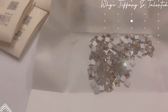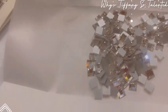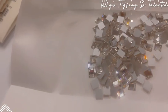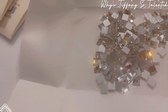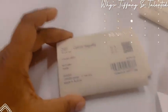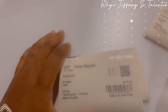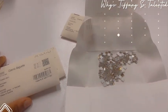All right, so there's one more component to this beautiful gown, and I pulled all the stones that I need, but I actually need this square, and we don't have it in AB. We only have it in crystal. I wonder if I can get away with just sliding it in as a mixture of stones, because this dress is supposed to be topaz AB only. So I grabbed some baguettes as well, because I have some AB baguettes. So I figure if I do a good mixture of both, you won't be able to tell.